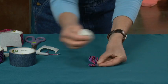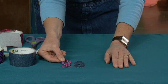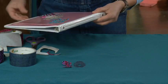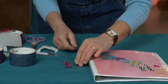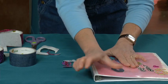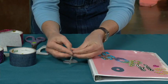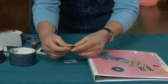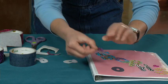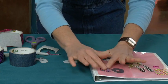So you've got two different kinds of letters here. You have a simple one, and you have one that's a little bit more complex. But the great thing about them is that both are easy to use. Let me just show you. So you just peel this one off right here, and it sticks. And peel this one off right here. And there you have it. And so you see you can make either simple letters or more complex ones with lots and lots of layers. Whatever works for you.